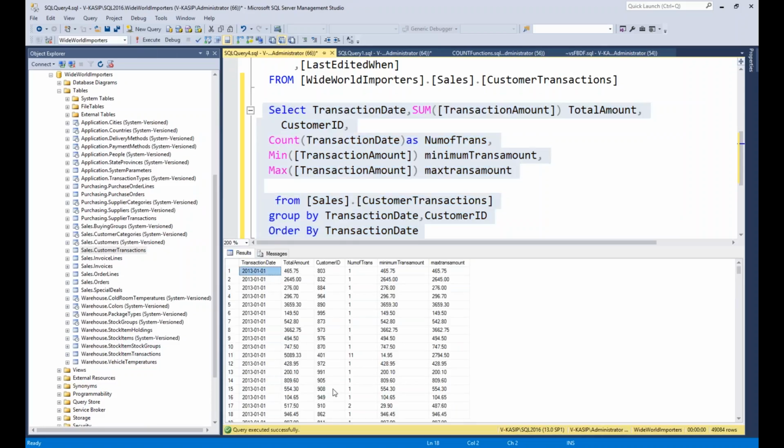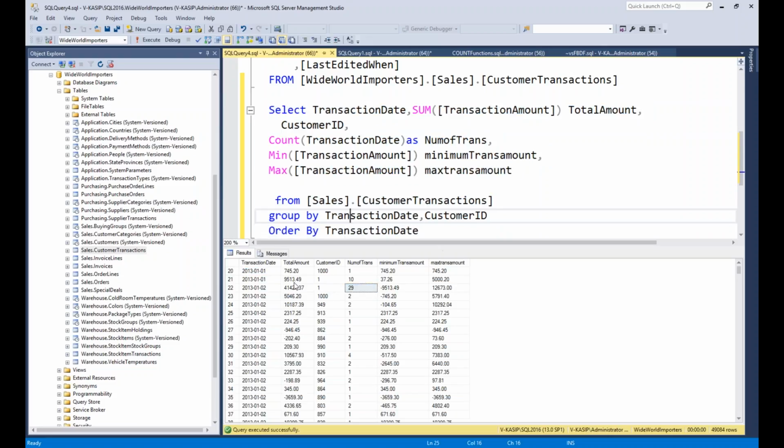See here, on the 1301, you got the 20 records. Why do you have the 20 records? You are looking for each transaction date and customer. You have the different customers here. If you see the customer ID here, for the given one customer ID, again you got 2 records.